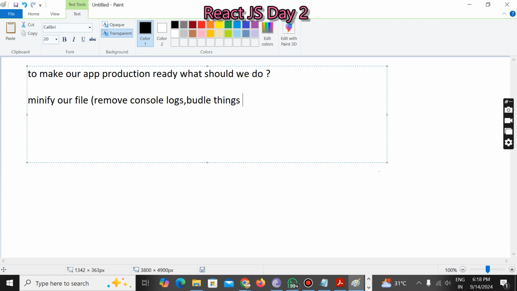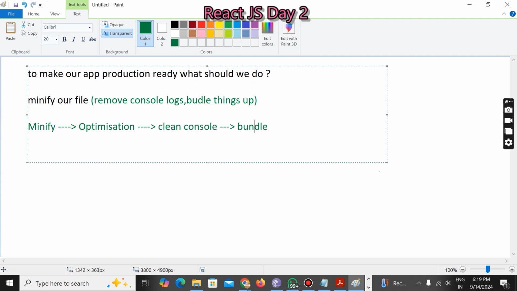Bundling the things up. And finally, what do we need to do? We need to bundle. So mainly minify means optimization. Optimization means cleaning the console and bundling the code. Finally we need to do the bundling job.